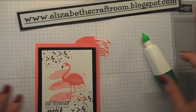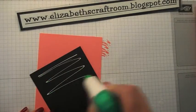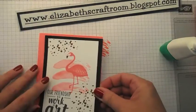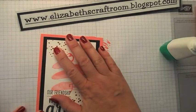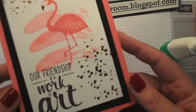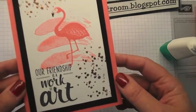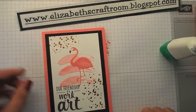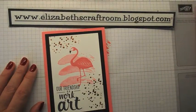And then I've got an A6 card that's half a piece of A4. But if you're not using the metric system for your card stock, then just go with some layers that work for you. There you go — really simple and very quick, but I think a very effective card. And very trendy! Thanks for visiting Elizabeth's Craft Room today. I look forward to welcoming you back again soon. Thanks.